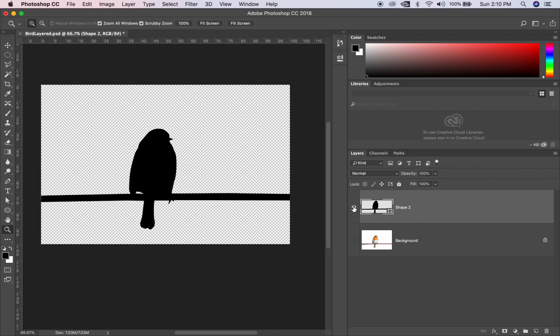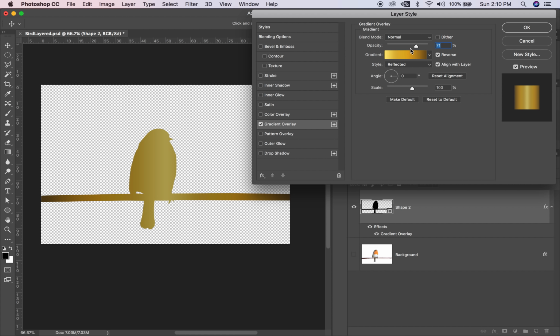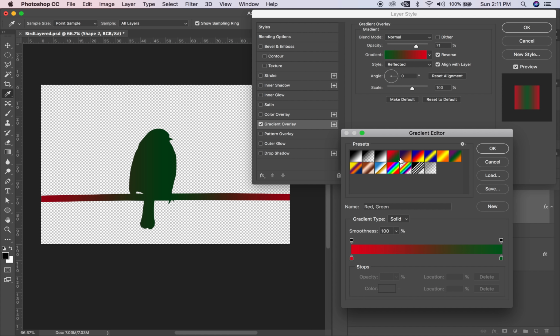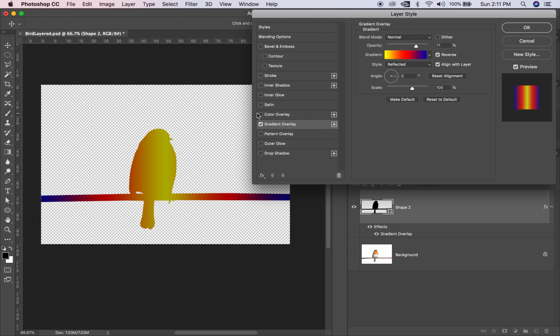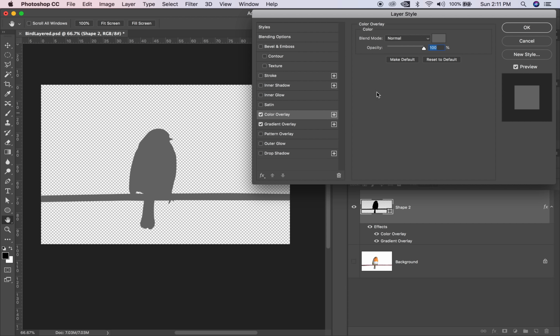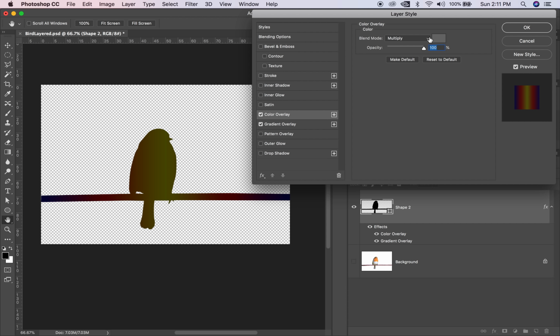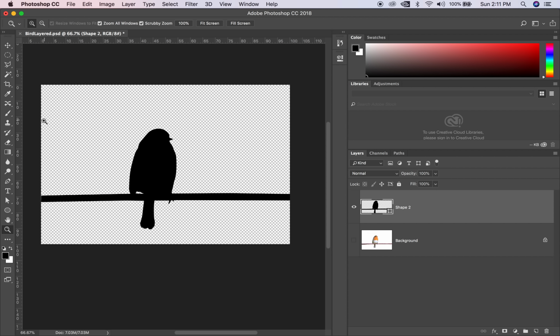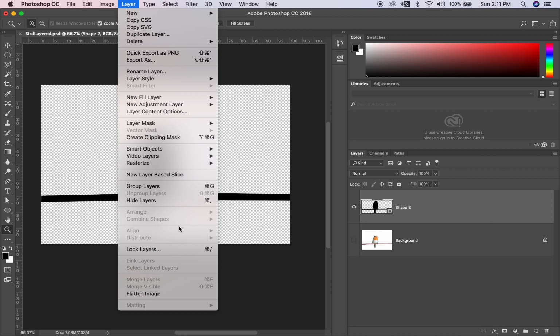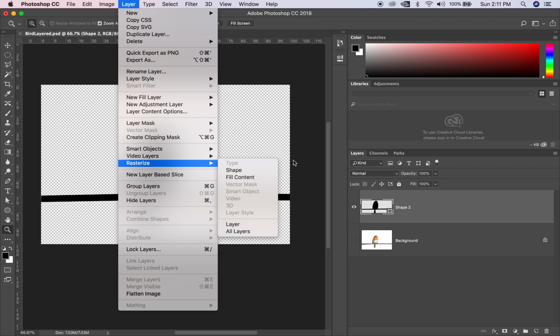And so what I could really do at this point is start adding some gradient overlays. I could add a lot of really cool things. We could add some really gross colors, whatever we see fit. We can add color in here, start blending it, and we can do a lot of fun stuff. But for now, I want you to master that shape tool. I want you to understand the cutout method and so forth.